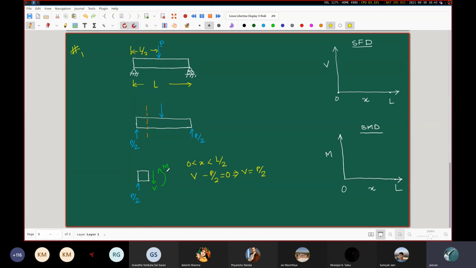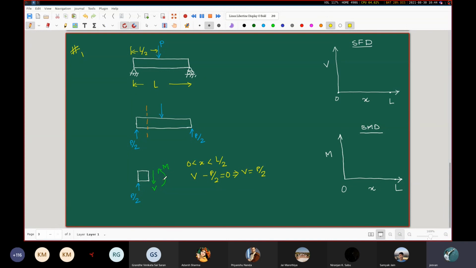So this M is on the right hand side of whatever portion you are considering, right? On the right hand side only this V is there. So what you do is you consider an axis, or you find out the moment about an axis which is passing through this right end only. You take an axis on the right end and consider the bending moment about that axis. So the contribution will be from this P by 2 and the contribution from this V will be 0.